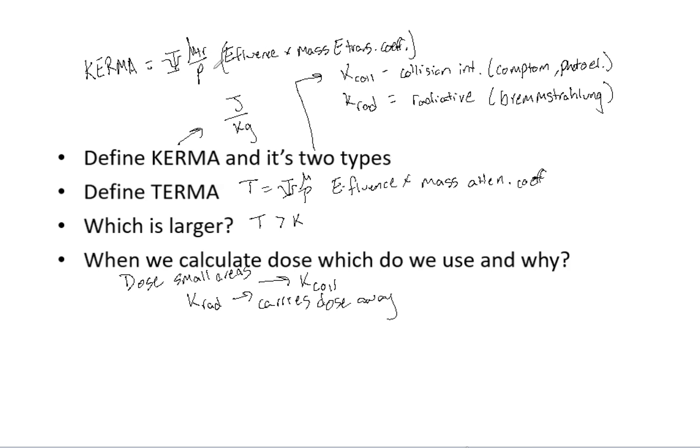So even a lot of this extra stuff, the equations, the mass energy versus the mass attenuation coefficient, keep it very simple, answer those questions. And if the examiner wants additional details, they will ask you. If you feel very confident in something, feel free to give a little extra information, but just be careful not to dig yourself a hole. Provide the answer of what is actually asked and not give them any more ammunition to fire back at you. And I think you'll do well.